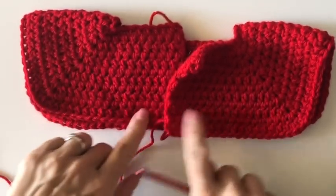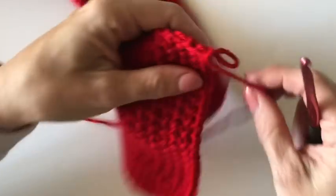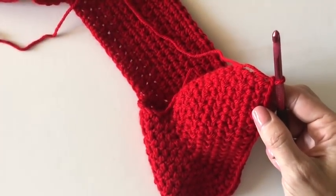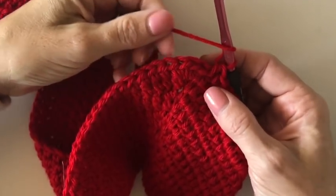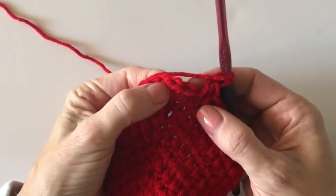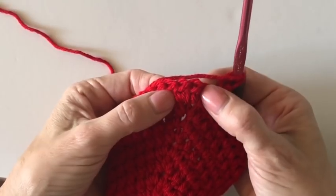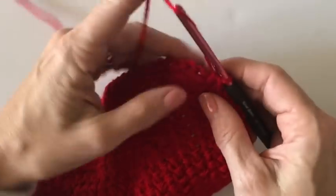If you have a hard time visualizing this, we're going to be stitching across and attaching right here in these corners. I'm going to work my half double crochets to the first corner and show you what to do next. You just need to find that center space, whether it was on a corner where you worked two and then two, or all three in the middle - you just need to find that corner space.